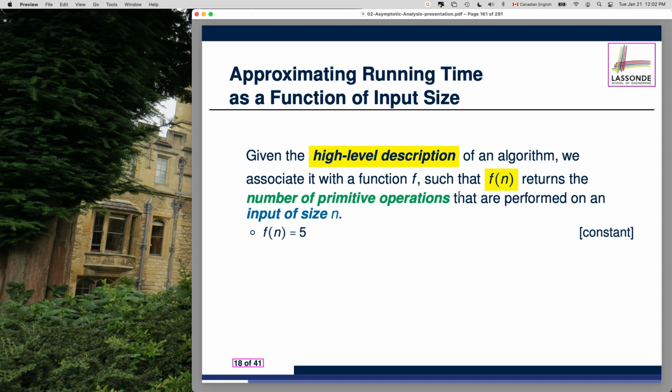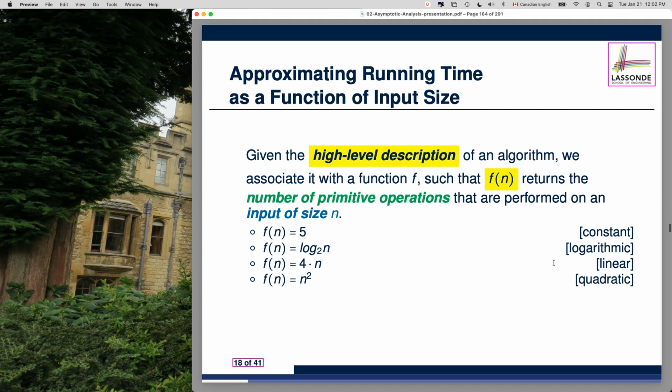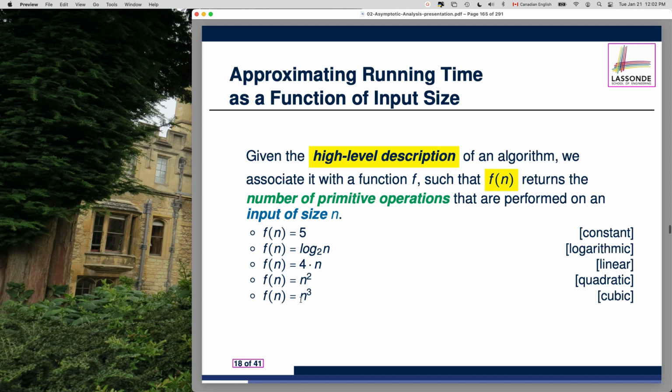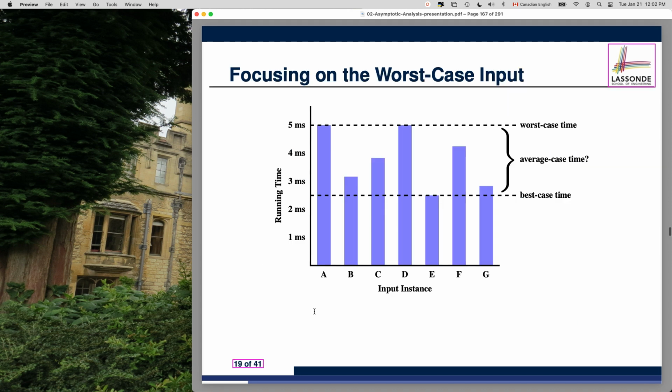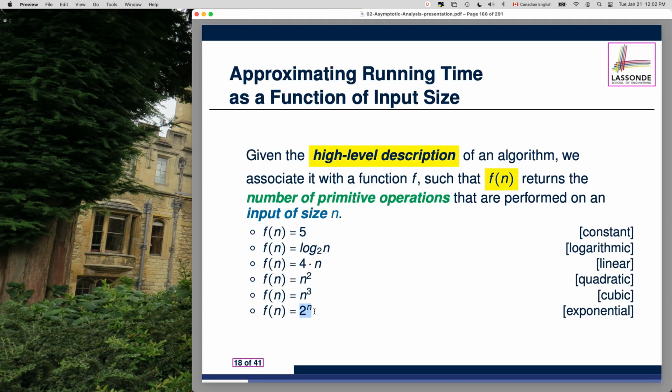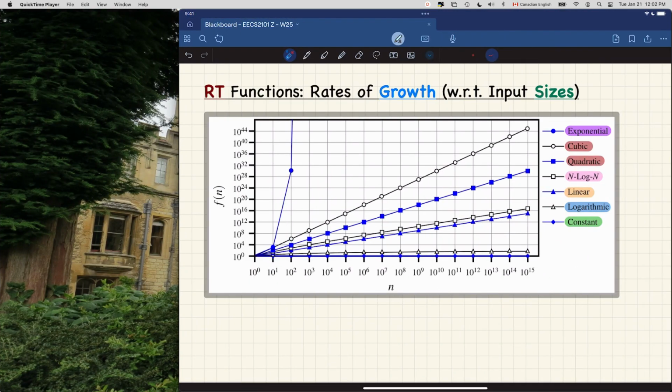I will show you the diagram in just a moment. Let's see the bullet points. We got constant. We got logarithmic, log. Also linear, and quadratic, power of 2. Also cubic, power of 3. And also exponential, 2 to the power of n. All right, so these are the common ones. There might be something I'm missing here, but good enough for now. Let's take a look at one quick visual summary over here. I'll guide you through very quickly.